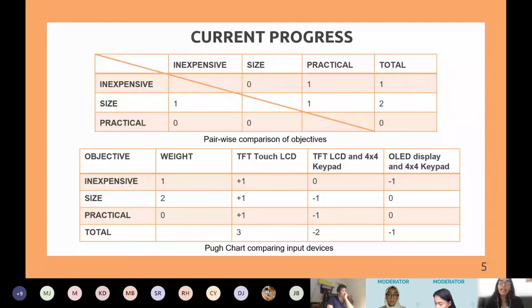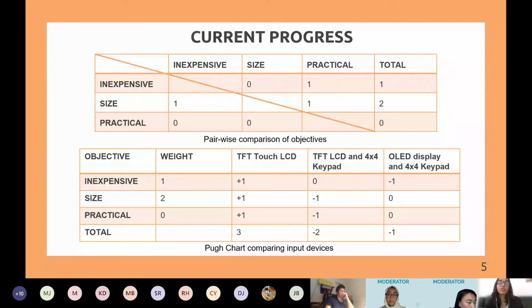The practicality of the design was tested by its ability to allow anyone without a knowledge of Arduino to be able to use the microfluidic pump for generating the oscillating fluid flow. Following this, a Pugh chart was adopted to compare the various existing devices based on the prioritized list of objectives, and a confidence score of +1, 0, and -1 was given to the devices against the objective. Finally, all the scores were multiplied with the objective weightage, and the total score was calculated. The device with the maximum score was suggested as the proposed design.